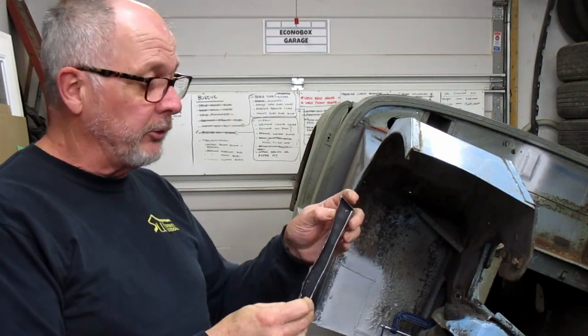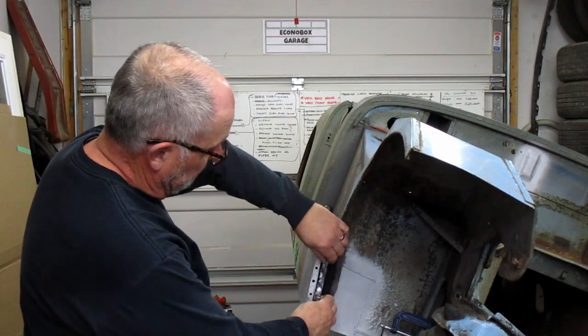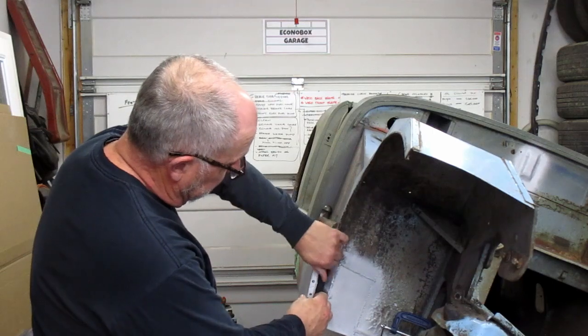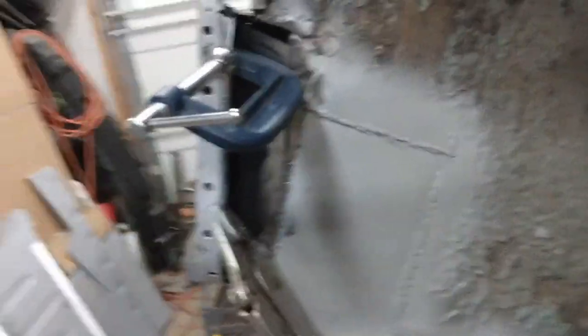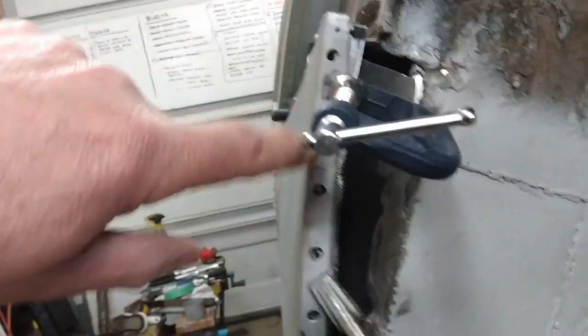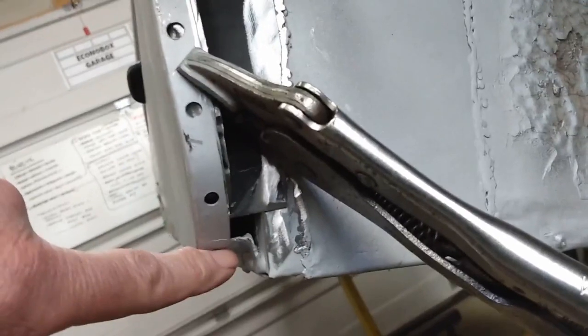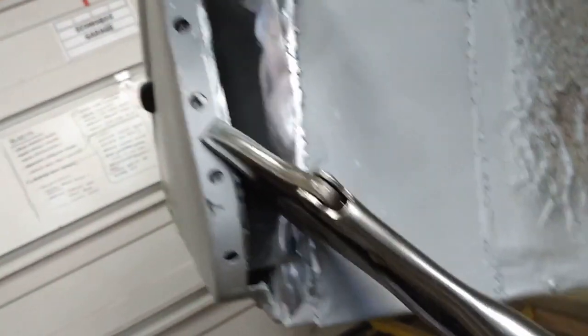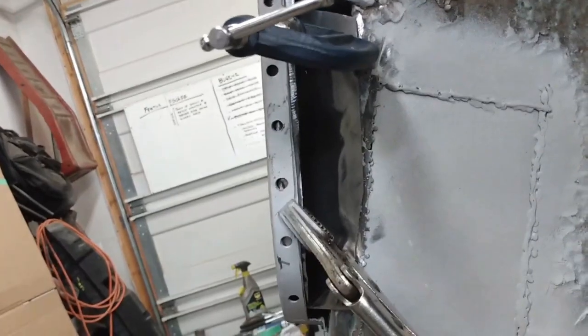Here is the end plate for the sill that I ordered — it is all trimmed up and adjusted as necessary to fit in its spot right in here, and I will get that clamped in and welded in place. Here is that end plate clamped in place and ready to weld in. I've got the spots for the plug welds, and I will have to put in an extra patch up in this corner and down underneath here. Once that is in, it will be all nicely sealed up metal-wise, and then we will get some seam sealer in there when we get around to doing that — I'm going to do all of that at the same time.